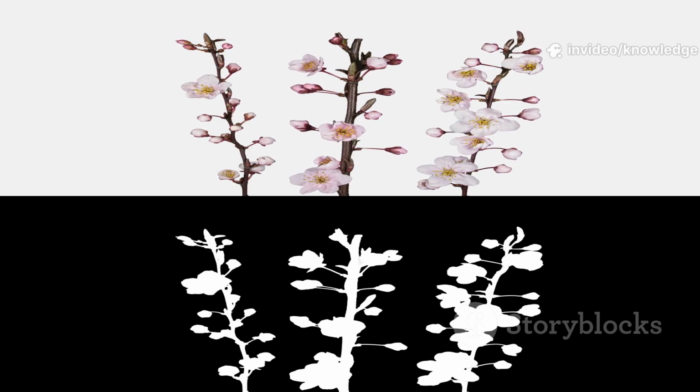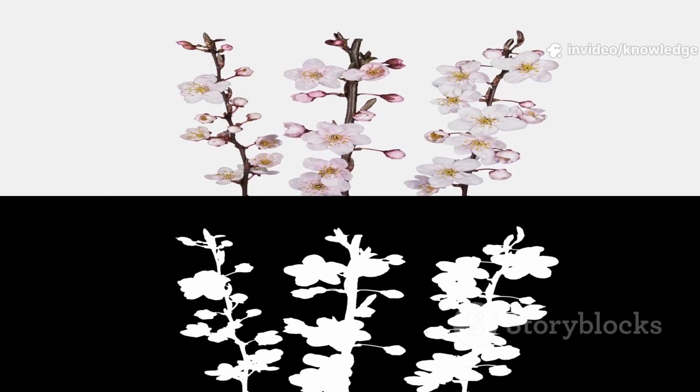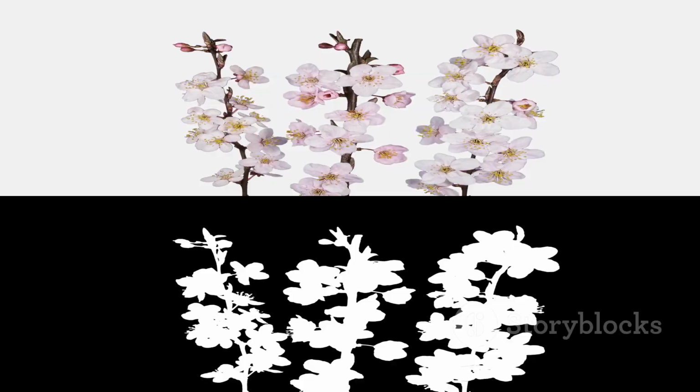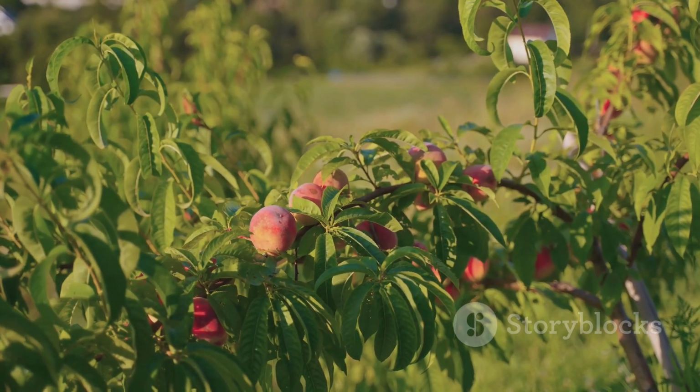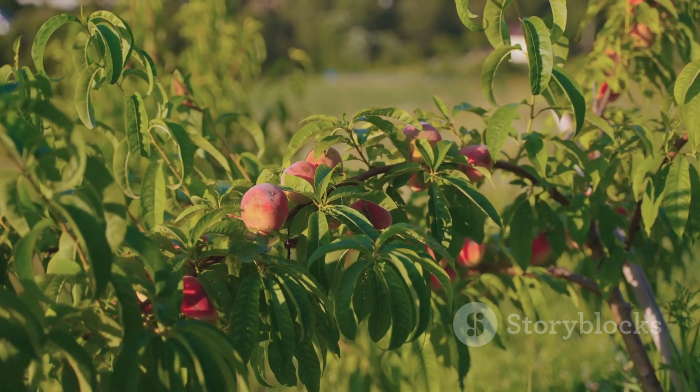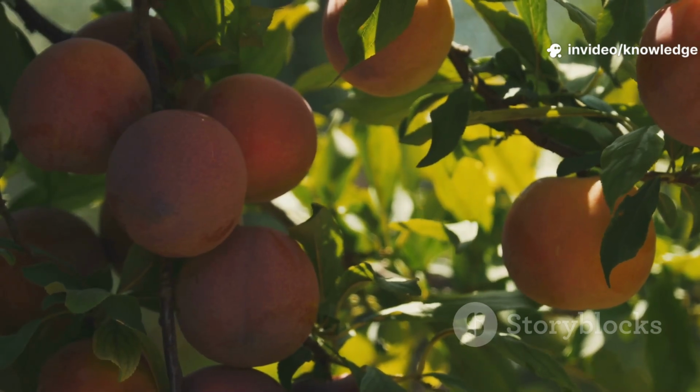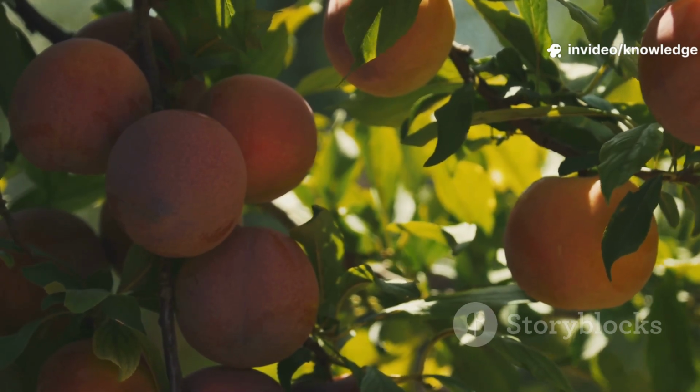Many varieties will begin to bear fruit in just 2 to 3 years after planting, much faster than apples or pears, which can take 5 years or more. If you're lucky enough to live in a warm, sunny climate, you'll find that peaches thrive with very little fuss. They love full sun and well-drained soil, and with just a bit of care they'll flourish and produce abundant harvests.